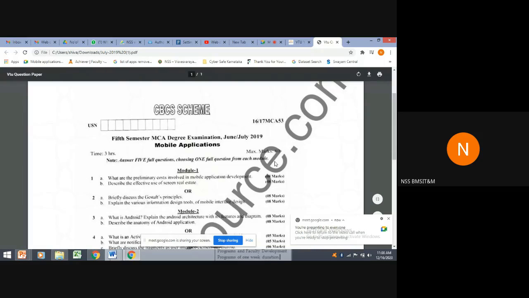Now come to question number 1B. Describe the effective use of screen real estate. So what do you mean by real estate? When we come to these words, obviously our mind goes to a plot or field or building.